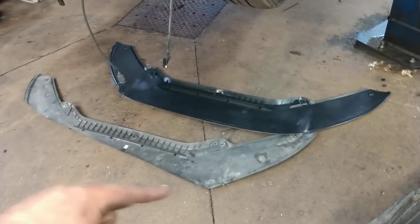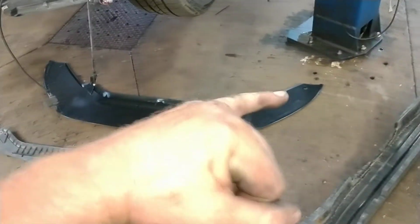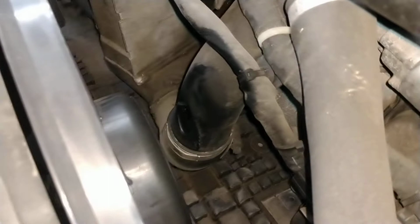Obviously you can see this is all worn flat from scraping the road. That's what it's supposed to look like. That's a brand new skid plate pan. So we're putting in the core support, the pan, and we have a bumper. We're going to replace the whole bumper because it's all chewed up at the bottom. They're going to make it nice. We're going to get it all painted, but if you don't catch it soon enough, this will happen and will cost you a lot more money.